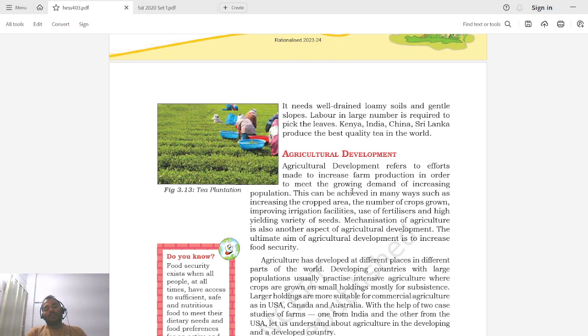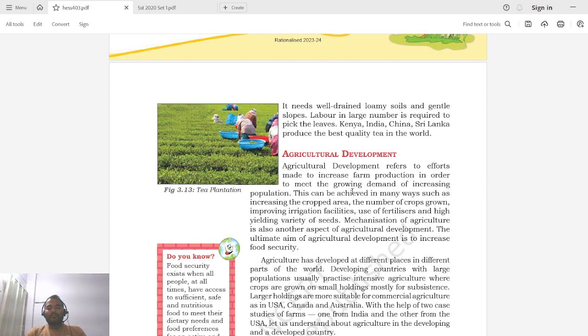But now, due to improvement in science and technology, there has been a development of various equipments which are replacing human labor. There is sufficient information on climate, sufficient information on weeds, various insects, how to take care of all these activities. So because of this knowledge in various domains, we can say that there has been great development in agriculture, right? So now let us try to understand this in details.